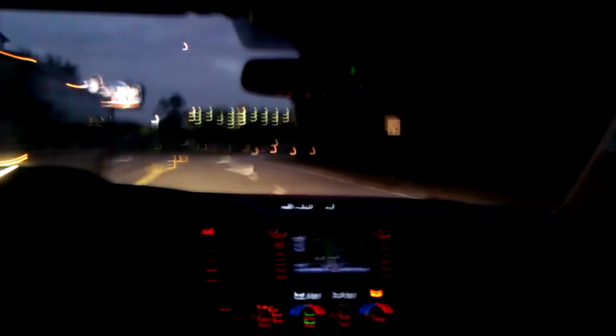In fact, we had a guy get a ticket for running about 87 miles an hour in a 65 in the first year of these. You just don't realize you're going that fast. You've got to pay attention because it's quiet, it runs smooth, and it's got the torque and power — it really just feathers the gas pedal.